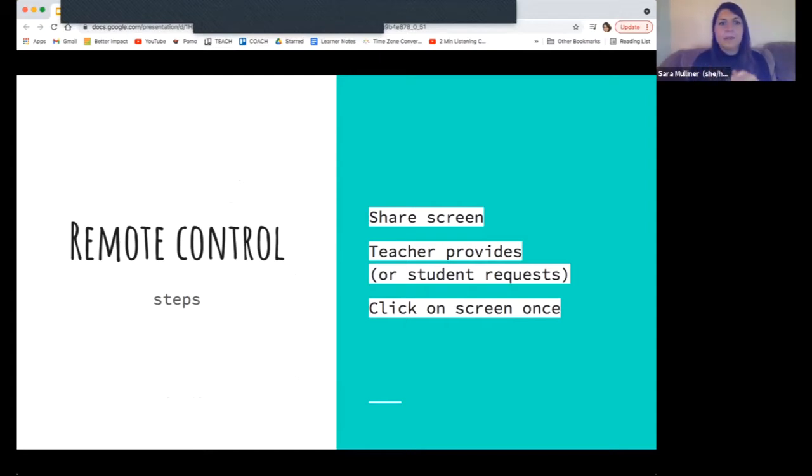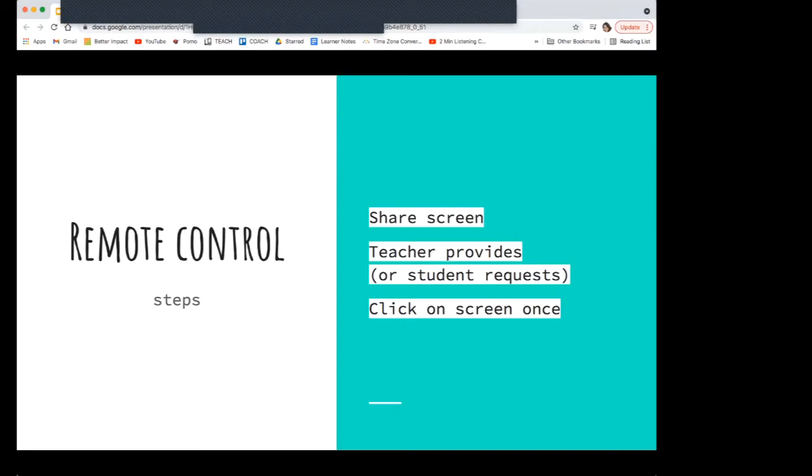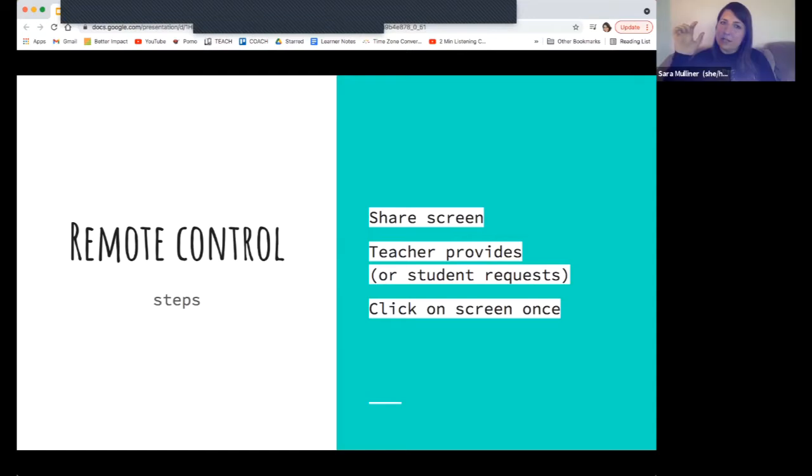So when it comes to the steps for remote control, I'll just verbally go through them really quick and then run through some screenshots. First of all, you're going to need to share your screen to be able to see the icon. Once you do, there's that menu that hovers down above the green and red part. In that row of icons, there should be an icon that looks like a computer mouse, and below it are the words remote control. When you click on that, it's going to give you a list of all the participants who are using a computer, and you select one of them.